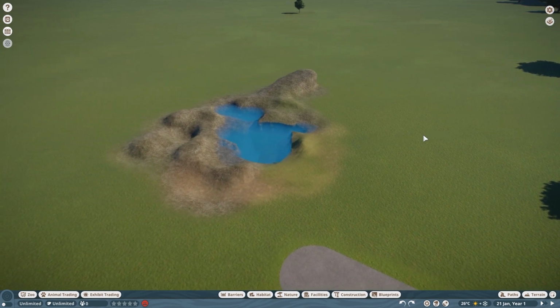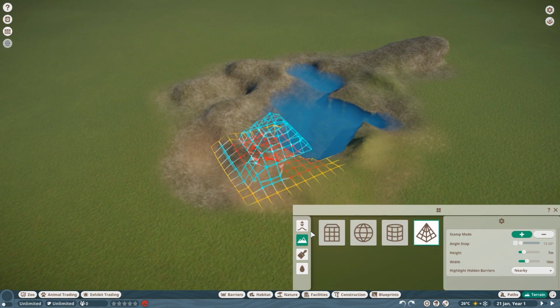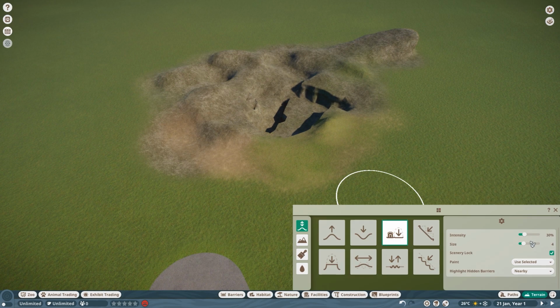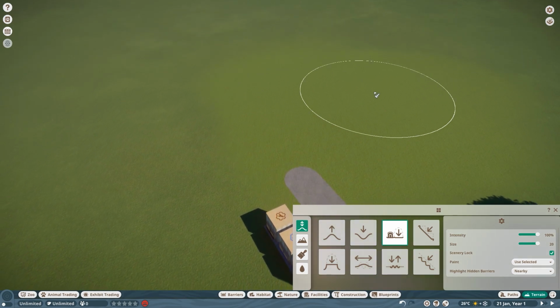I'm actually going to show you how to use the stamp tool now, because we're now actually preparing our habitat for next time. So first things first, we need to get rid of everything we've done over here. The easiest thing is to do flatten to terrain. Just go and maximize both options and then just flatten that down, and look at that, we've got a clean canvas again.